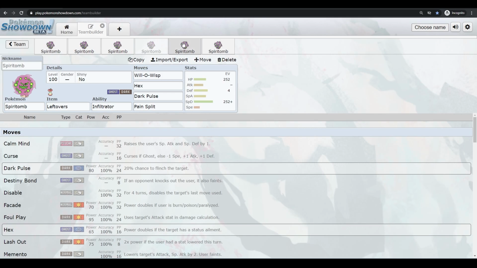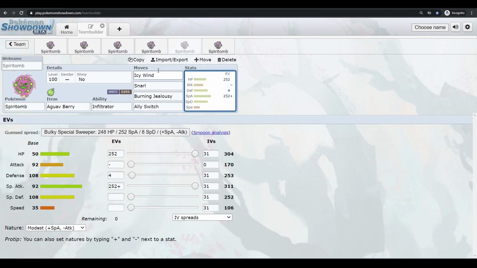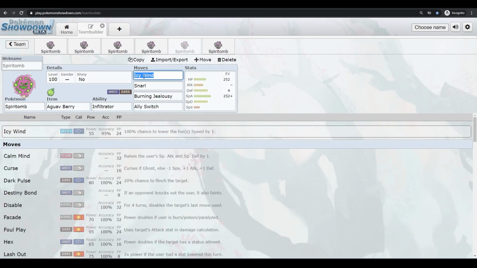But a double Spiritomb is something along the lines of Icy Wind to slow them down, Snarl to lower their special attack. Burning Jealousy actually hits both opponents. If either of them have a stat raise, this will hit both and burn them both, or whichever one has it. Ally Switch is just a really good move in doubles to protect your ally, especially if your ally is the hard hitter and you're more just tanky.